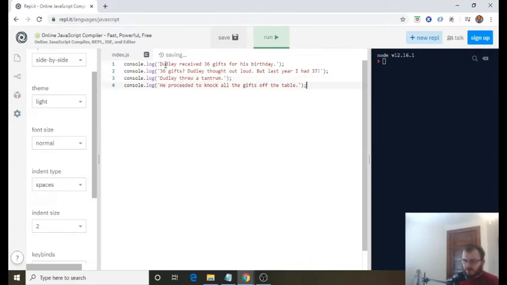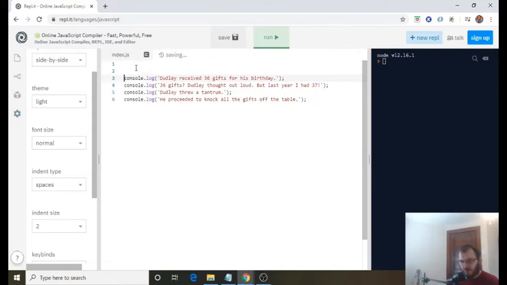So we don't want to have to change Dudley every single time individually in our code. So we can fix that by creating what's called a variable. So we'll store the name Dudley inside of what's called a variable. And then we can use that variable in place of Dudley everywhere. And that'll allow us to have to type less, right? Lazy is good sometimes.